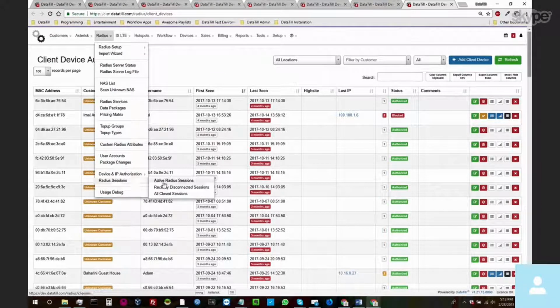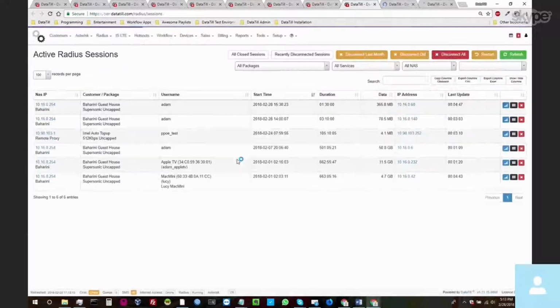And then you've got your Radius sessions. So you get active, recently disconnected, and all closed sessions. So you've got your active sessions: the amount of data in the current session, the duration, the last update, the IP address they're connected on, and then also which customer they're on, and also the package and the username. Okay, so those are the current active sessions.